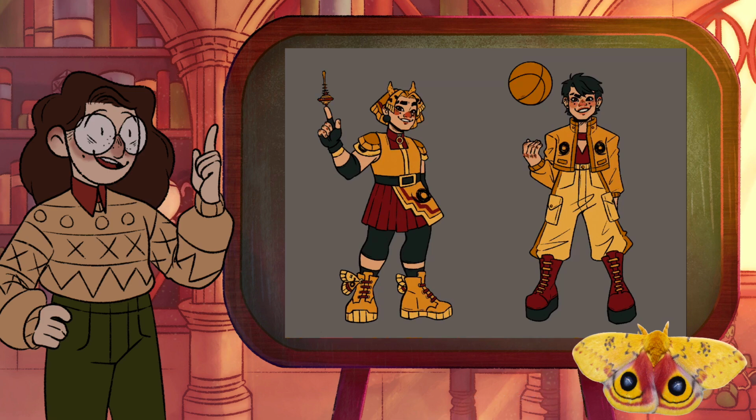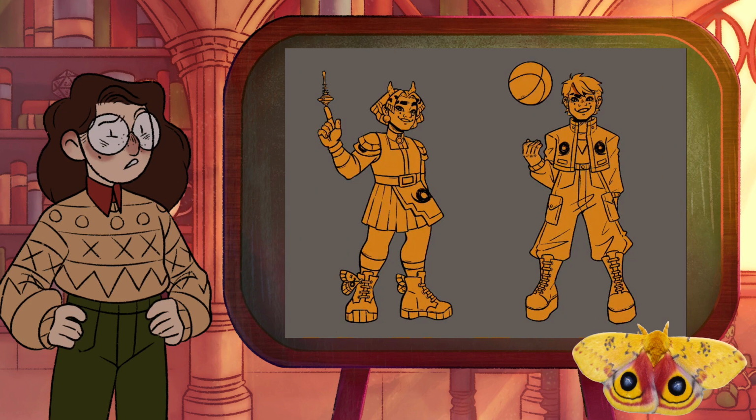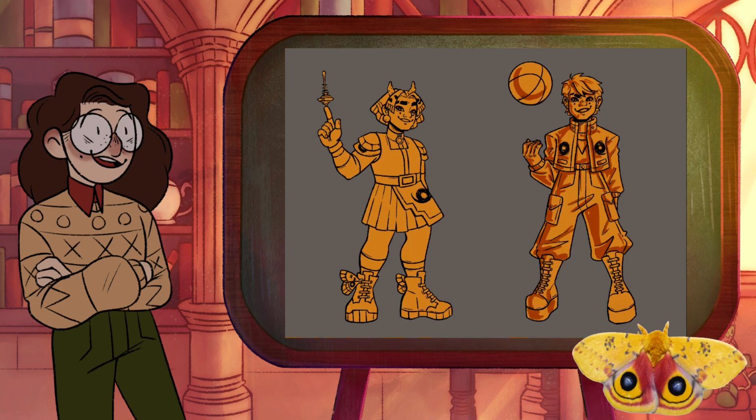once again making sure to keep that square in mind. Face-wise, she of course has a very square face shape, which I think is what made me struggle to pick a hairstyle I liked. I don't often draw face shapes like this. She's got two moles under her eyes, again to look like the patterns on the moth, and a split eyebrow just because it felt like her vibe. I gave her a helix piercing and two black studs.